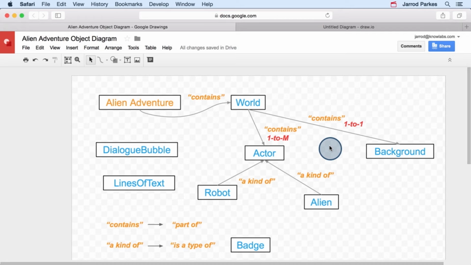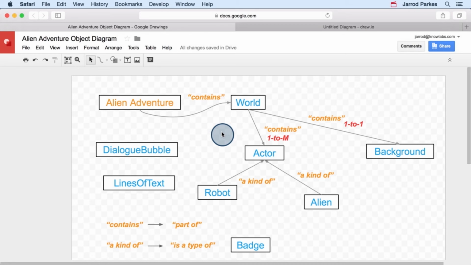There's something else that I want to point out, and that is that the relationships themselves and even the multiplicity can go in different directions, and these arrows could be bidirectional. For example, right now the world contains one to many actors, but you may want an arrow going from actor to world that says for every one actor, it could live in many different worlds, if it were the case that in the game an actor might show up in multiple different worlds. It's really up to you. You could build these diagrams however you want, but these are just some really popular conventions.